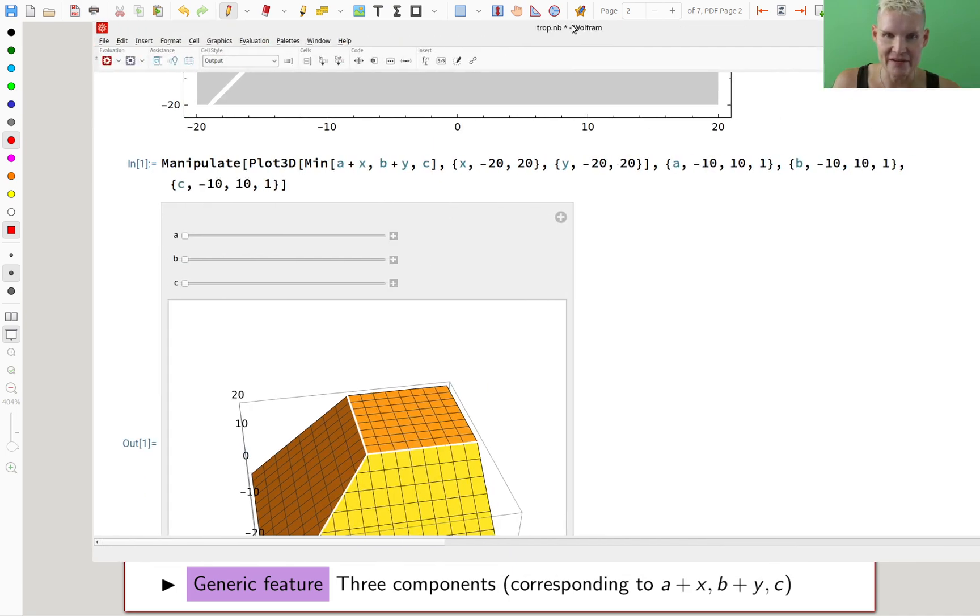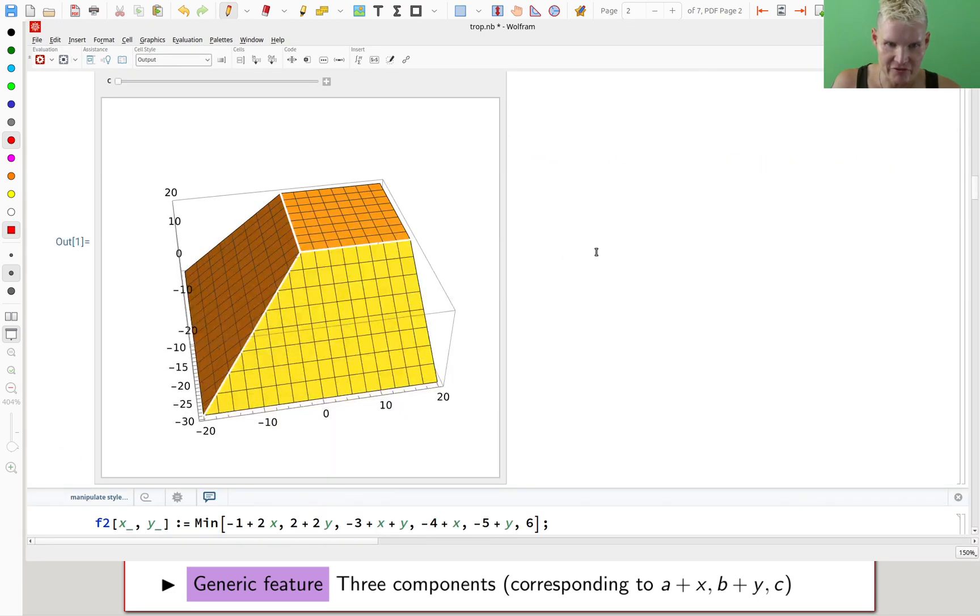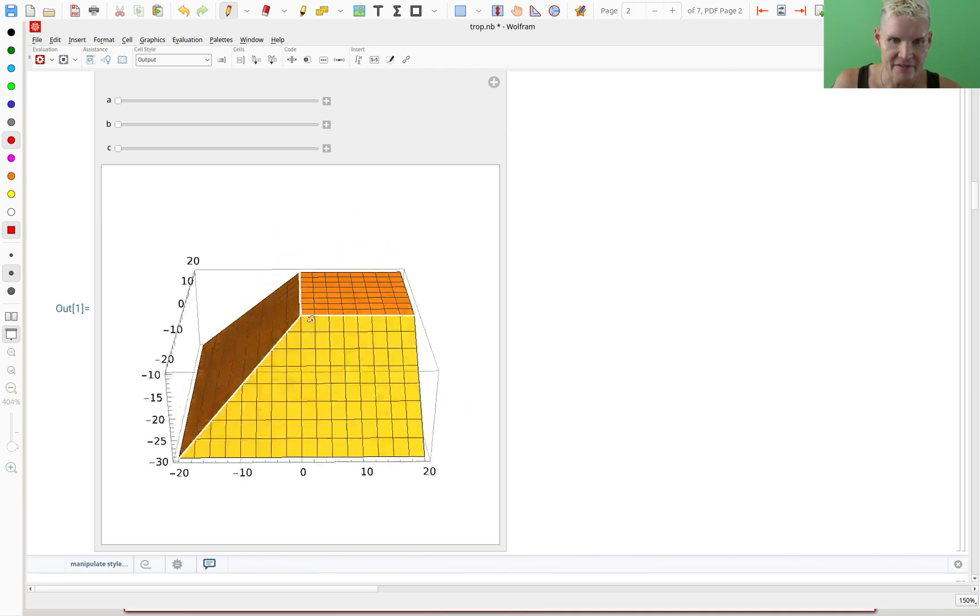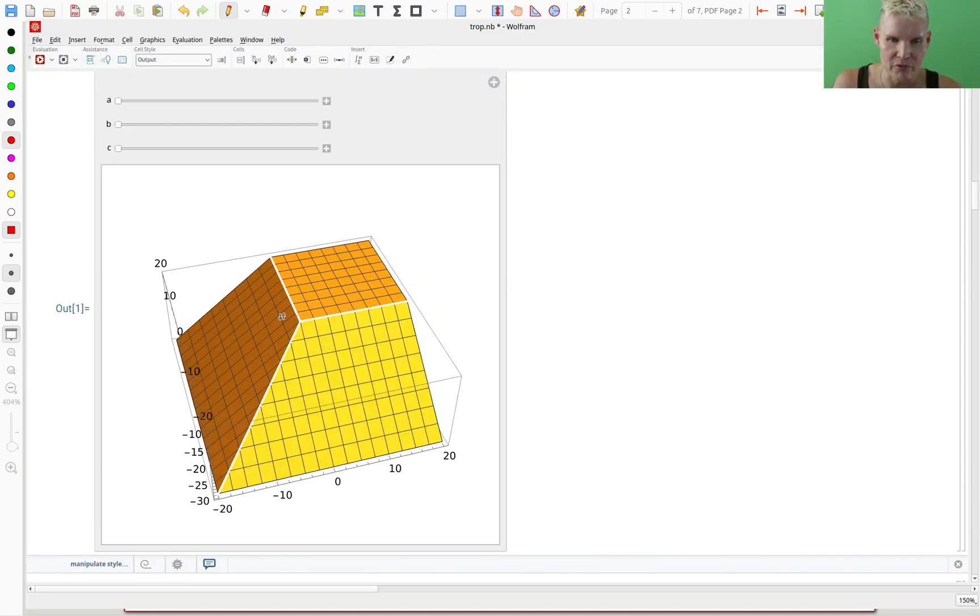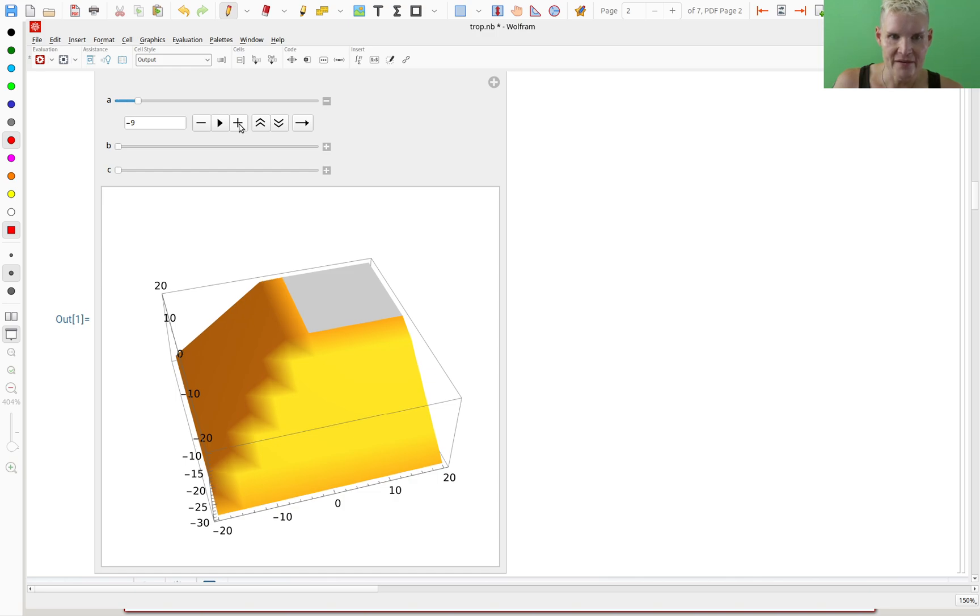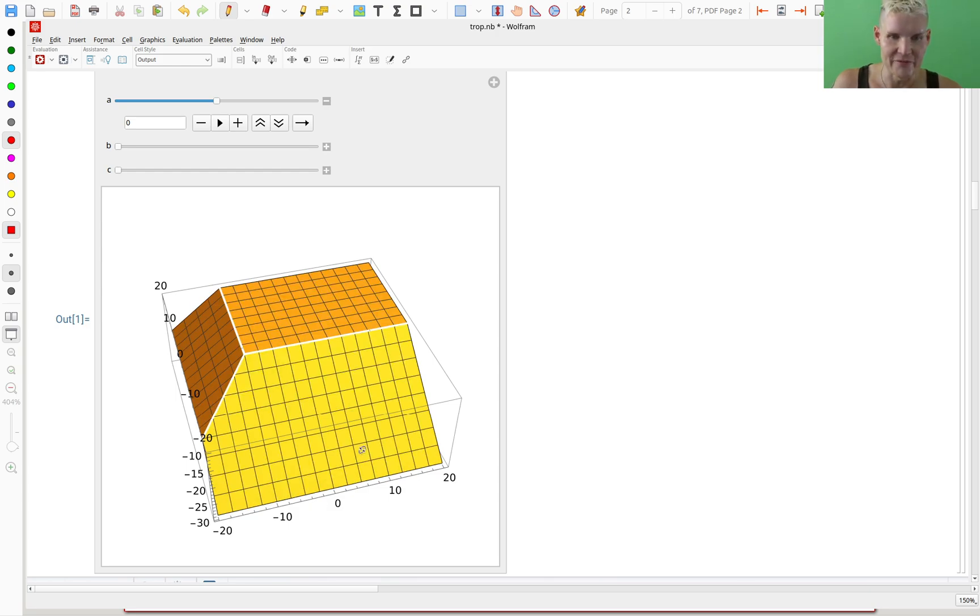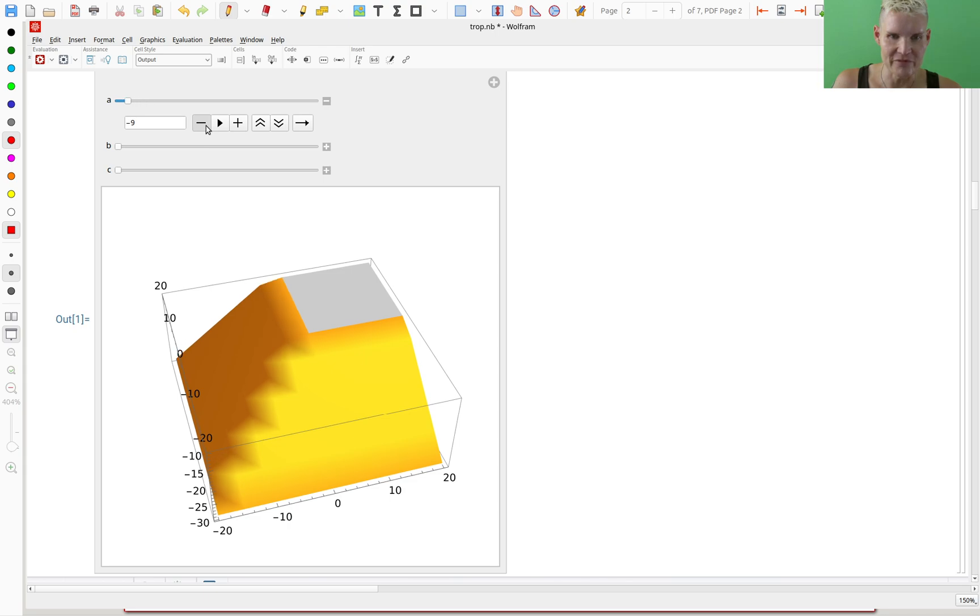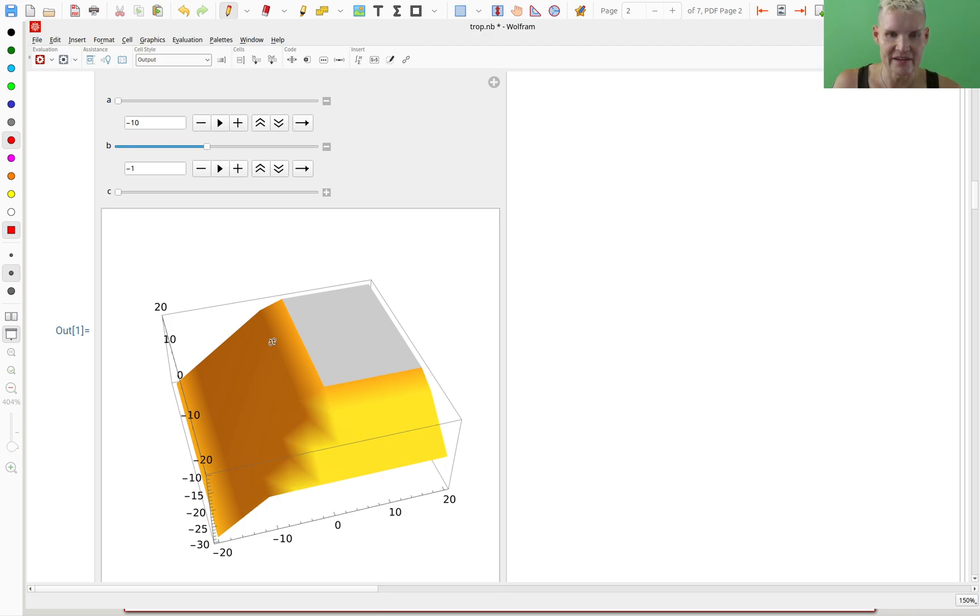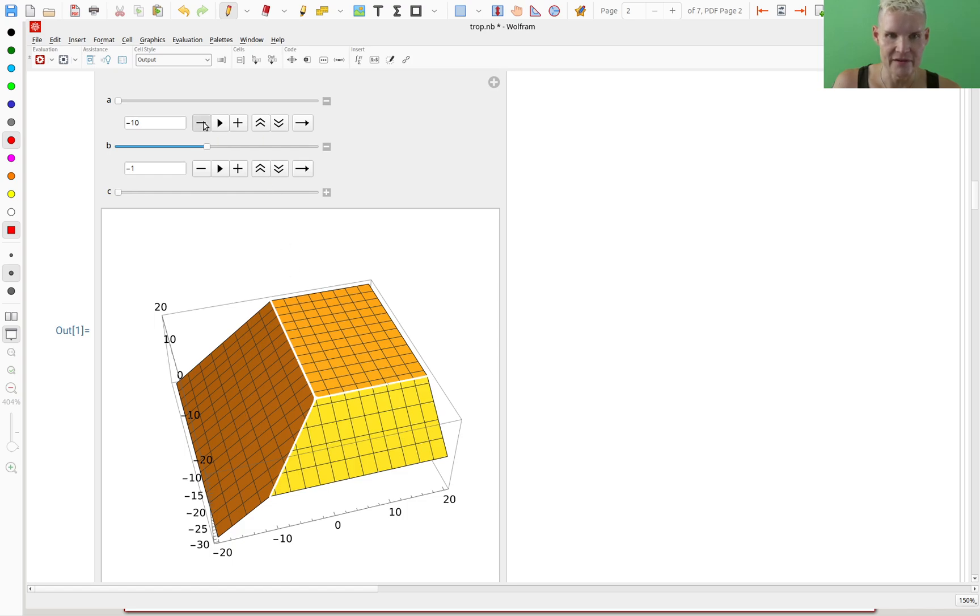Let's zoom in on the tropical line. So here I have my little picture of a tropical line. Let's make this a bit bigger. Very nice. So it's not pressed flat, it's really the function and the breaking point is a tropical line. And here's ABC and I can play around with ABC and you will see what changes. So A is kind of, you could literally see that, like the size of this face here. So if I make it bigger, this face gets bigger.